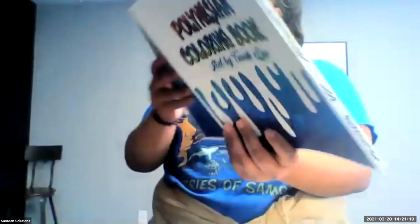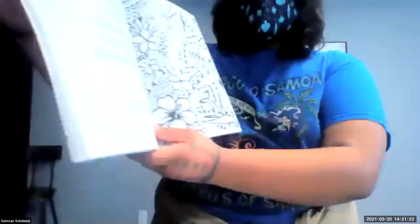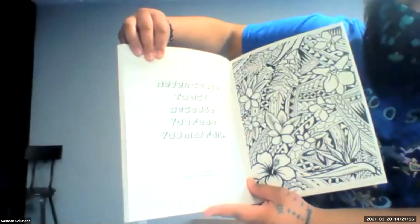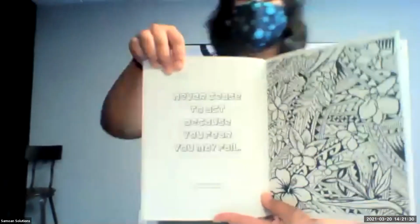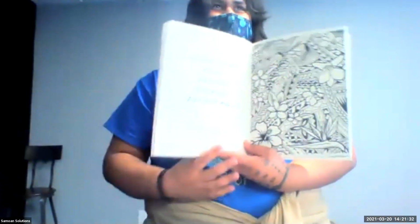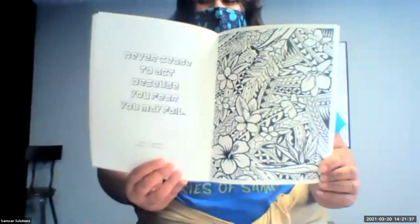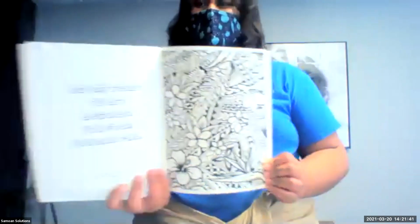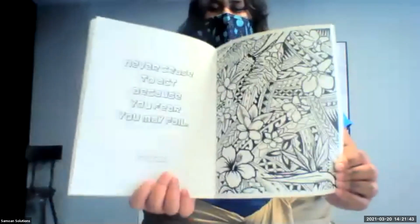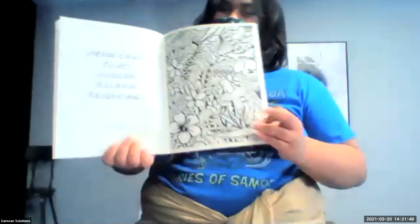And the quote of the week is, "Never cease to act because you fear you may fail," by Queen Lili'uokalani. And right here on the left, there is a coloring page that you all can color with the marker kits you got in your supply kit as well. And if you color this out, post it and share it with Samoan Solutions.